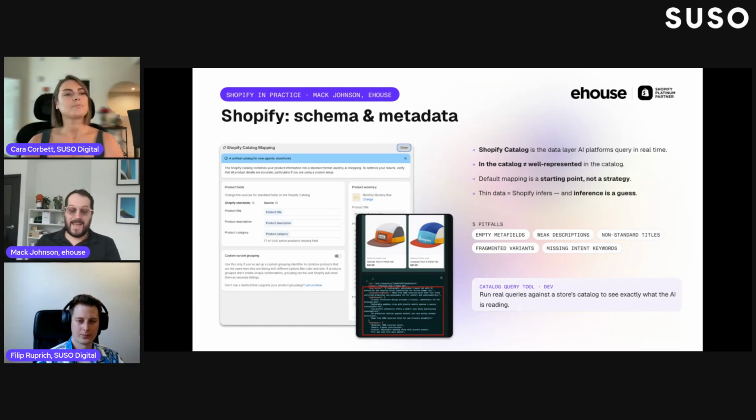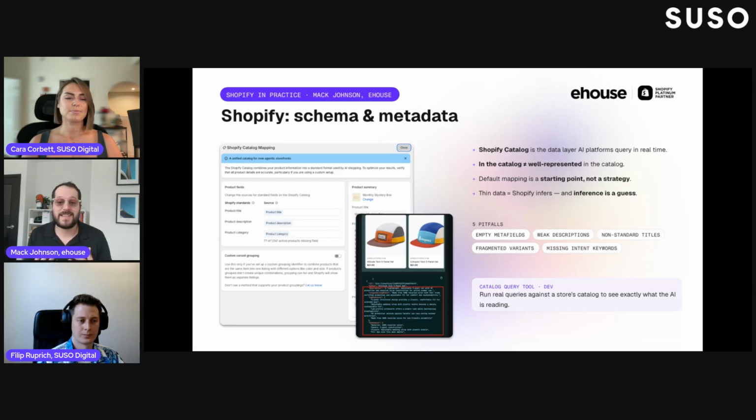And when your data is incomplete, Shopify doesn't just leave the fields blank. It attempts to infer using AI. So it's going to pull from whatever product data you provided, and it's going to make its best guess at things like what is your unique selling point? What are the top features? Right down to trying to understand what specific tech specs might look like, which is especially precarious for brands that buy and trade on differentiating in that space. And while that sounds helpful, I think in some cases it is.